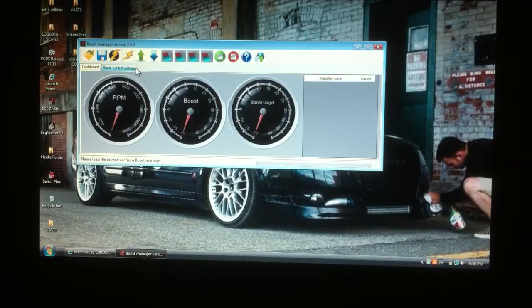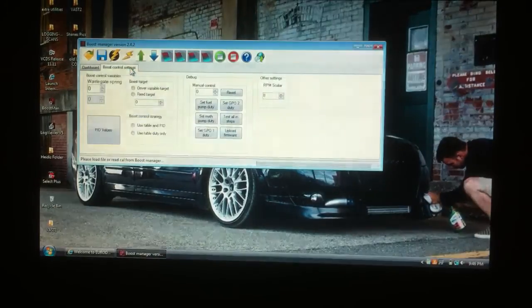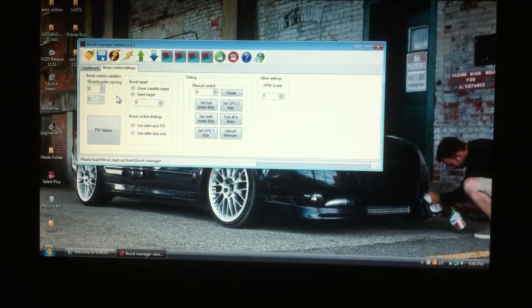You scroll over to the other tab, the boost control settings, and you've got your menu to adjust and control your boost, your N75 valve, your variable control valve. You also get a little bit of debugging, so you can do some tests, some duty cycles, and make sure everything's working correctly. Once you get out of this menu, you can look at some of the options up here. Connect to Boost Controller, disconnect, upload to Boost Manager, download to Boost Manager.